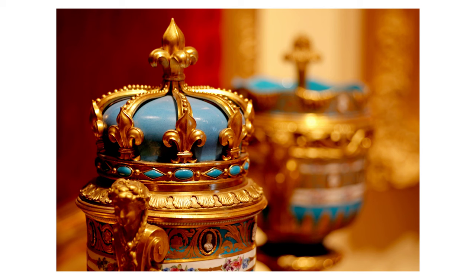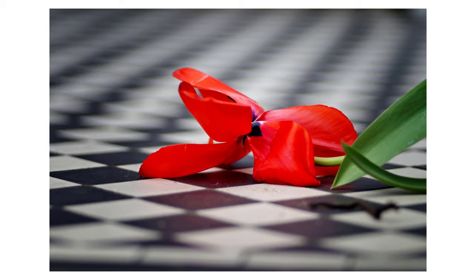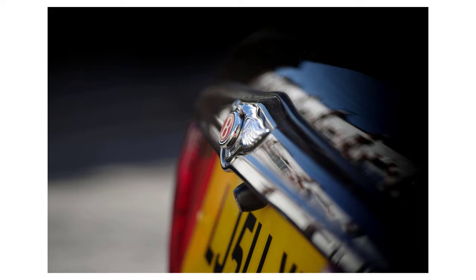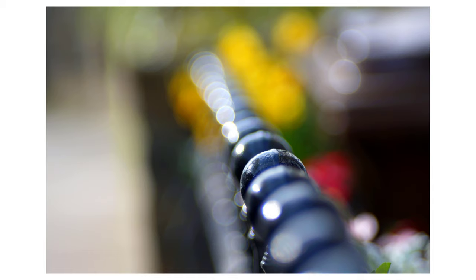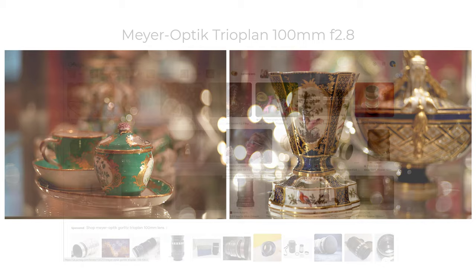At f2.8, it's not the fastest lens, but the wide-open bokeh is rather lovely — beautiful and smooth where there are no strong highlights or contrasts. The into and out-of-focus transitions are excellent, not surprising given its speed and that reasonably long minimum focusing distance, because you can't get too close to see a very narrow sliver of depth of field. Where there are strong out-of-focus highlights, the bokeh balls are not huge but distinctive, sometimes with a hint of soap bubble rendering in terms of lines around the shapes. It's nothing like as prominent as the soap bubbles produced by the Trioplan 100mm f2.8, and the Orestor certainly isn't a substitute for that lens.